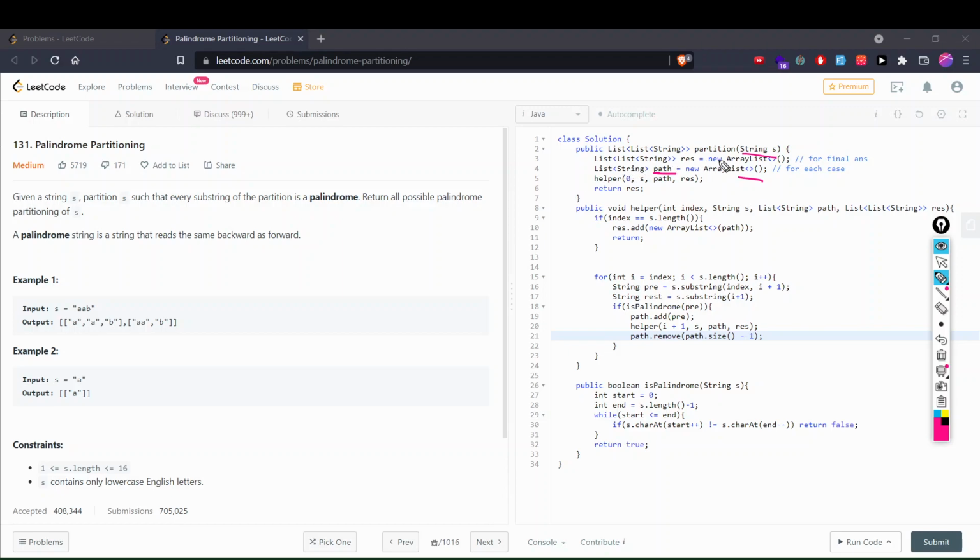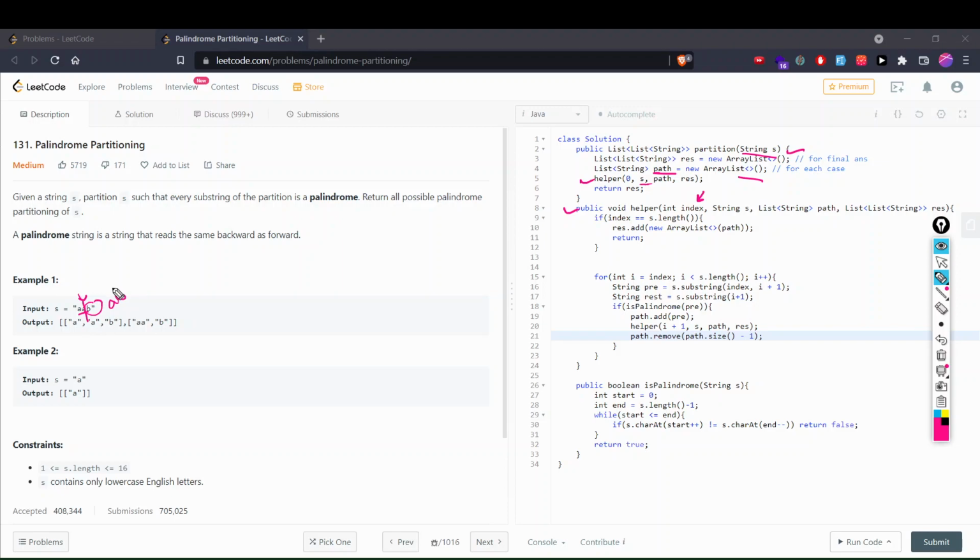And since the built-in function that we have does not include the start or end of this, we are making a helper function for that. So this is the helper function. It will receive an index, which is the starting point of the string that we have to deal with. Suppose in this case that initially we will take out a and the rest of the string will be ab.